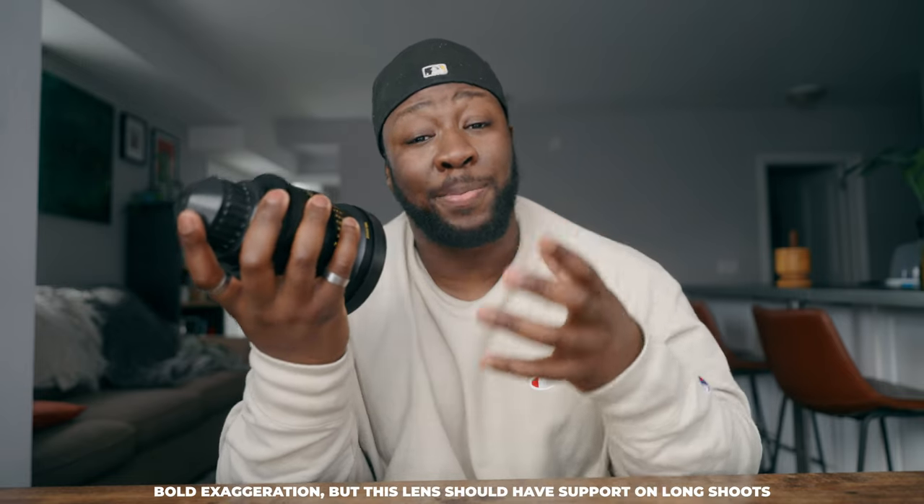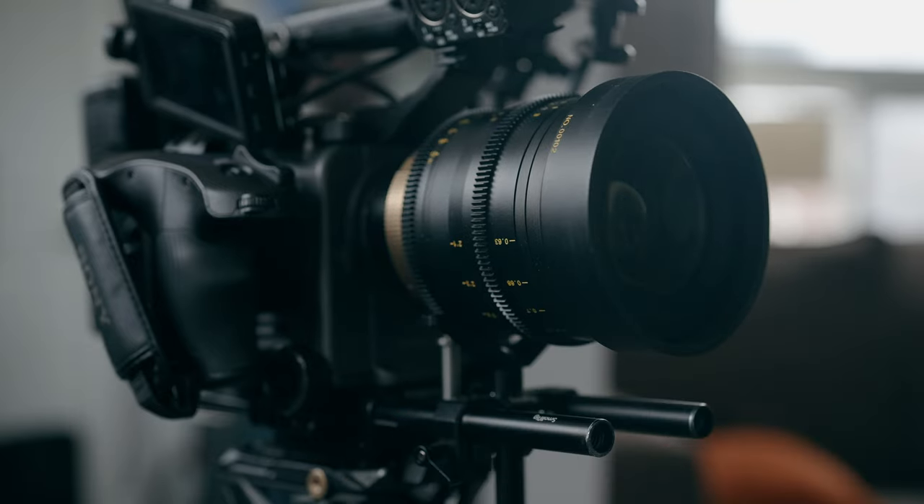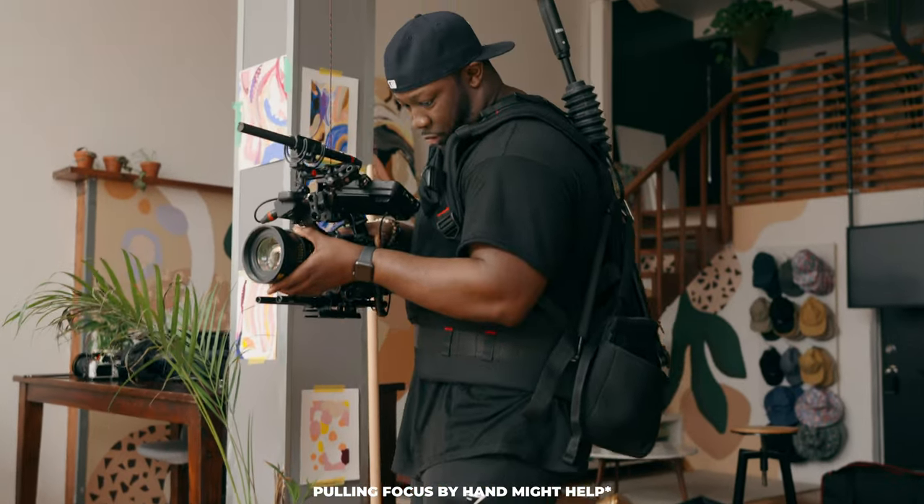With a big lens, you're also going to need big support. Because of this lens's size, if you leave it unattended on your sensor for too long, you might actually rip the sensor right off the camera. I do recommend getting lens support — they're fairly easy to find and reasonably priced. Just attach them via the 50mm rods that are already going to be on your camera kit, so the lens doesn't start ripping out the sensor over time.